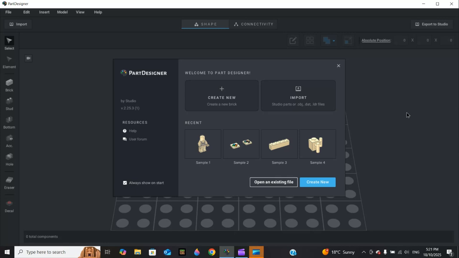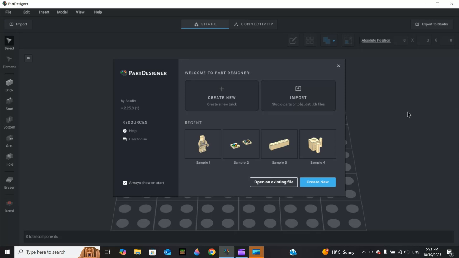Today I'm going to be taking you through how you can create custom minifigures and your own parts using LEGO Bricklink Part Designer. Now if you didn't already, go ahead and check out the first part of this series, as that just goes over the basics of how you can download these programs and if you encounter any issues, what steps to take in order to avoid them. Anyway, without further ado, let's get started.